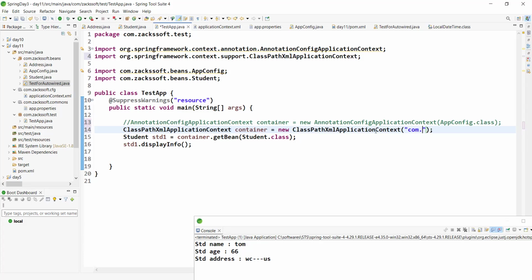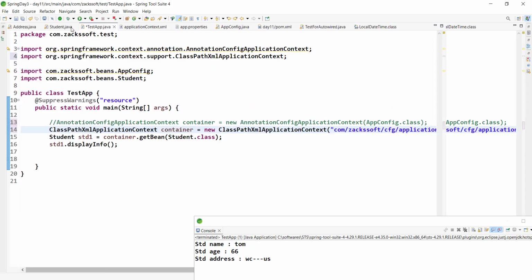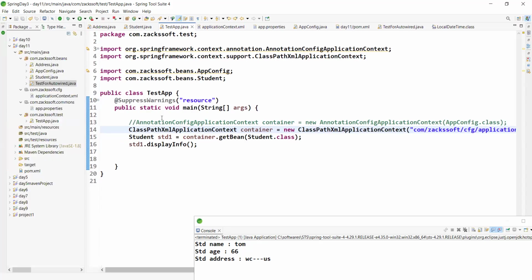Do I need to use com dot or com slash? Which one, boss? Application context, not XML. Any confusion? Any spelling mistake? Can you please tell me? Is it okay? Can I run? Nothing more than this.